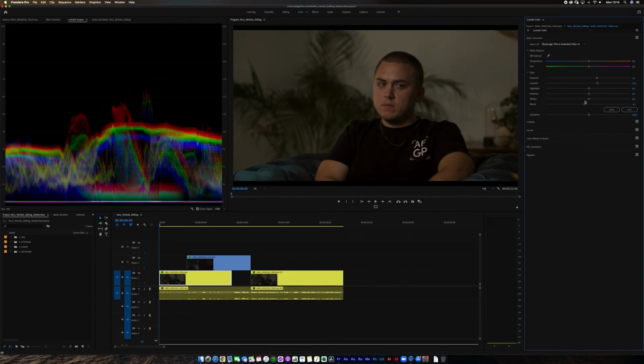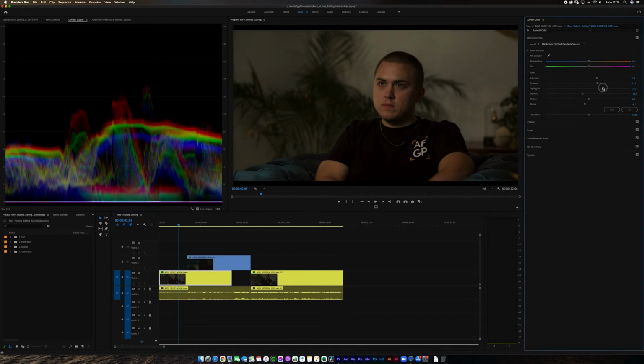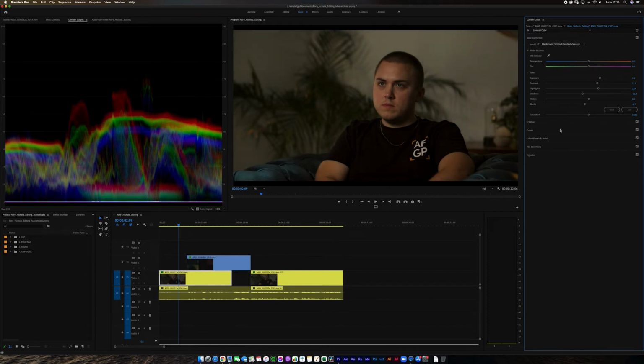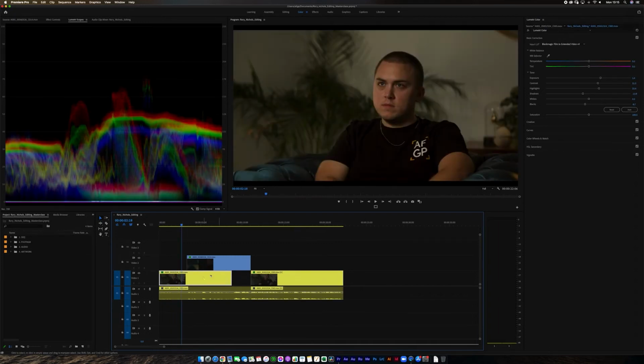I'm going to take the shadows down a bit as well. We'll scan through another part and see how that's looking. Yeah, that's looking quite nice. Then I'm going to up the highlights a little bit. Cool. And then I'll go through and up the exposure another little touch. Okay, cool. So that's looking a lot better than it was, right? And that's just some really quick basic color corrections.